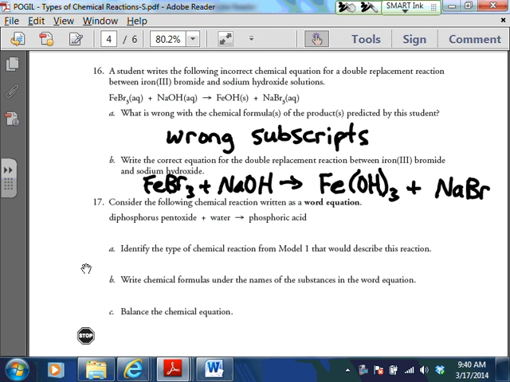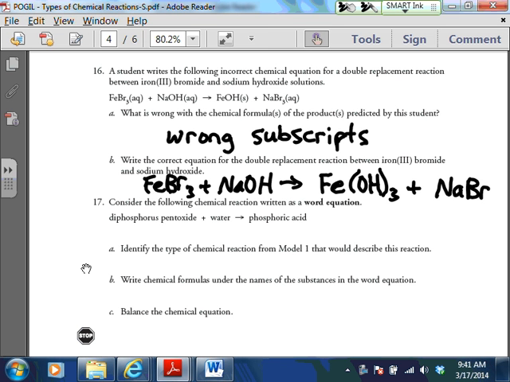Now, by the way, they labeled this as a solid up here. You don't need to worry about that. There's something called a solubility chart that I actually did give you on the back of that activity series, but we're not going to worry about that. We don't have time to worry about it. But basically, certain ions, when they combine with one another, form a solid and they just sink to the bottom. You guys remember when I mixed those two clear liquids together and they turned yellow, and that yellow solid sunk to the bottom? That was a double replacement reaction where you mix the two things together and two of those ions formed a solid and sunk down to the bottom. So that's what's happening here, but you don't need to worry about predicting that. You just need to swap partners.